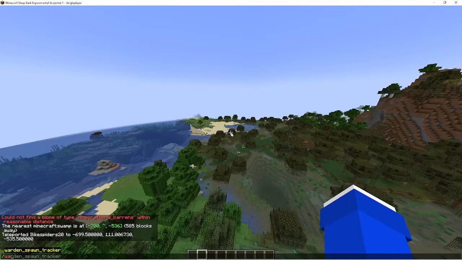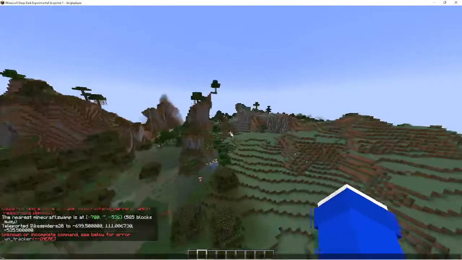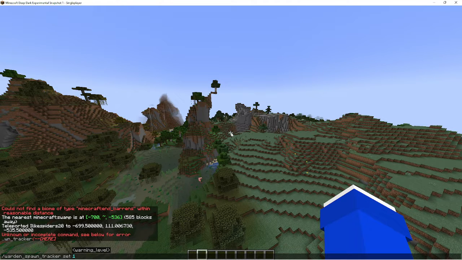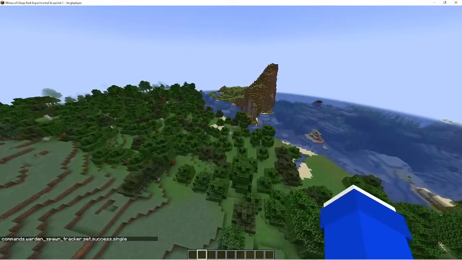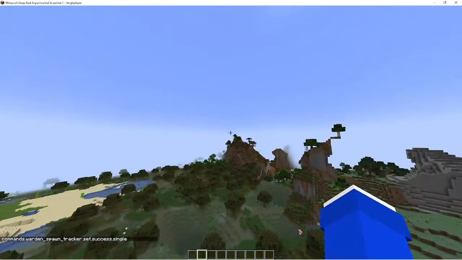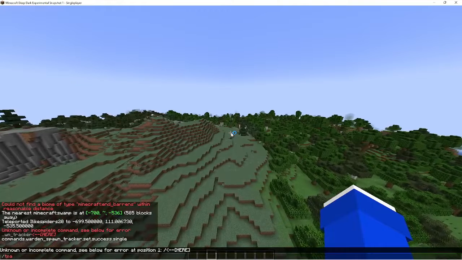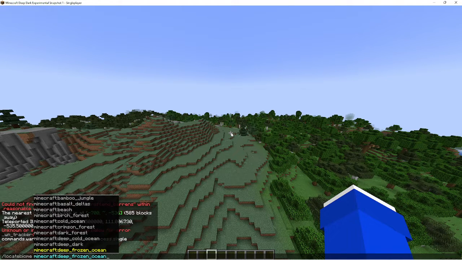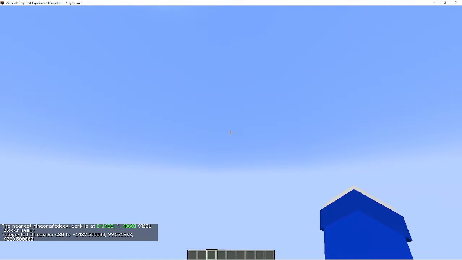The one thing, Warden Spawn Tractor. Okay, Warden Spawn Tractor set one. What does that do? I'm not gonna question it. So let's just do, what is it called? Locate biome? Let's see if there's deep dark. Why is it so far away? I don't know.